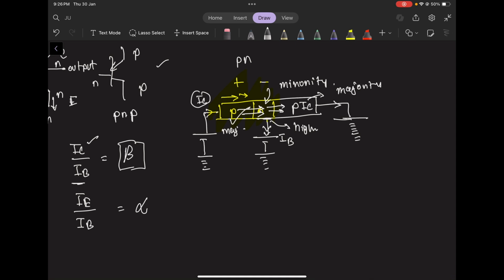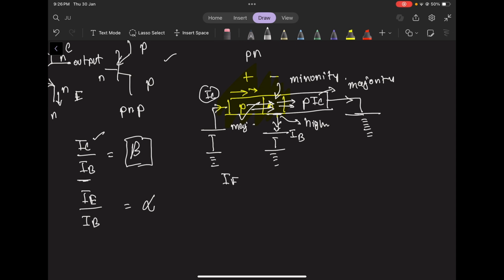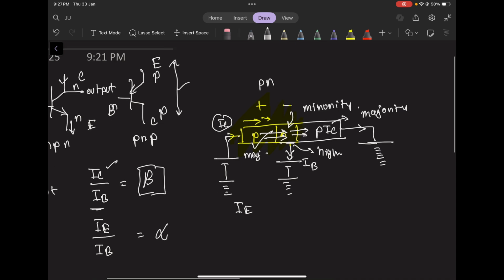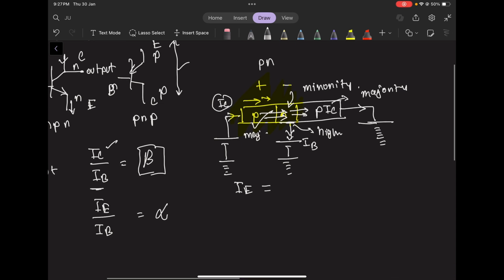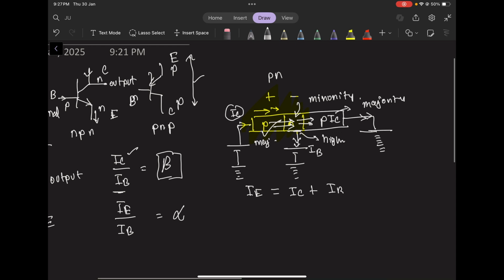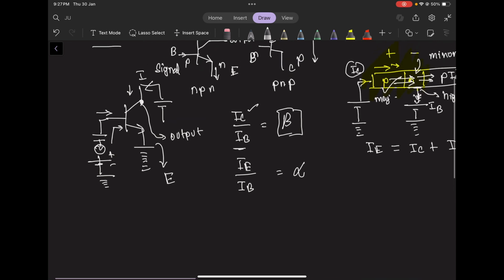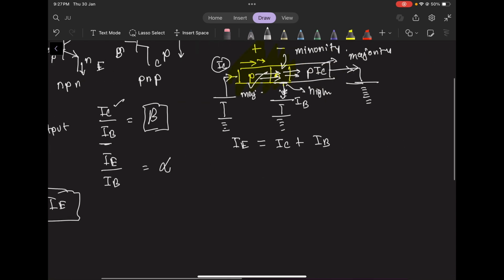So if we need to write the exact equation, we can write down IE. Remember the emitter, base, collector. So E and C are switched for NPN and PNP transistors. So emitter current we can write as basically IC, the collector current which is coming out of here, and the summation of the base current which is coming out of here. However, if you talk about an NPN transistor, you can see that the collector current going in and the base current also going in, resulting in the emitter current. These are the two equations of current for the BJT.